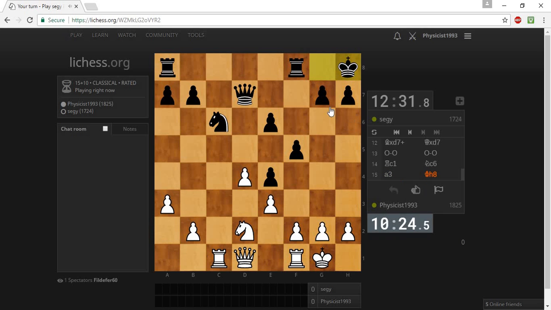I don't know what he's doing there. Possibly ideas of rook to there and just pawn storming me down this side of the board. It's a possibility. Here I'm just thinking of f3, and we can try and get stuff going ourselves here.